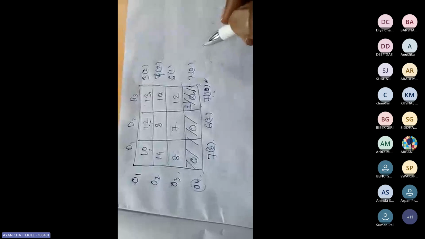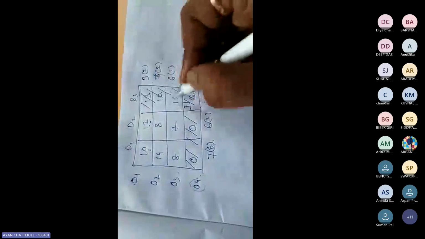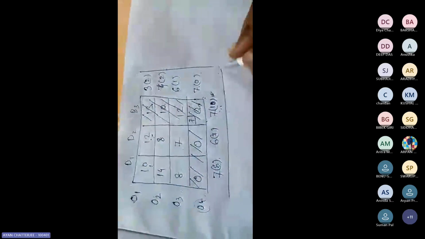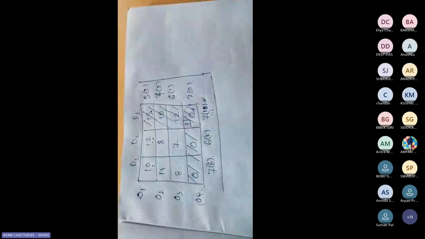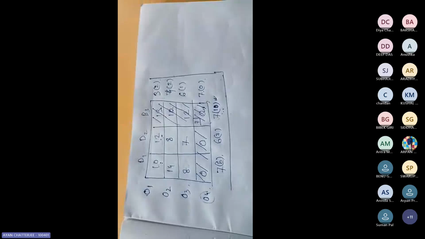Whenever we allocate 7 over there, you can understand this factory is closed. Is it clear? Yes or no? This factory does not have anything left. And if you look here, the demand of D3 is also fulfilled, right? Yes or no? The 7 unit demand is also fulfilled. So here in one go we removed one row and one column, but you are very lucky to get this. Often that is not going to happen, right?